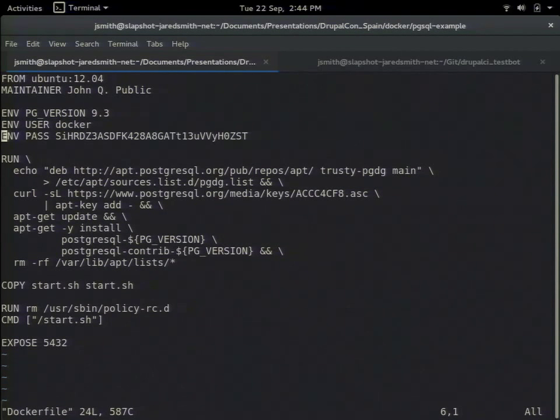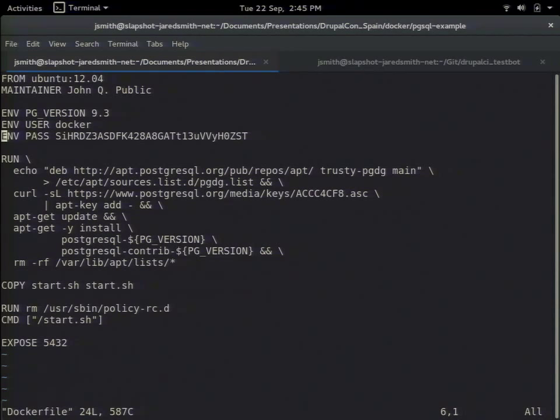Here's a new command that we haven't seen before called copy. What that's doing is saying, copy a file called start.sh from my local directory and inject it into that container. Call it start.sh inside the container. So that's a way of, if you have configuration files or that sort of thing that you want to copy and have them be inside of the container when the container starts up. In this case, it copies the working directory.